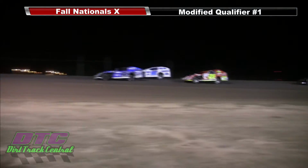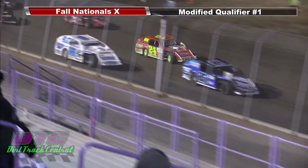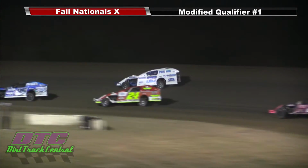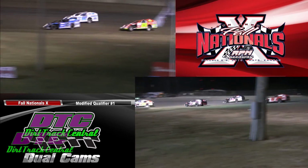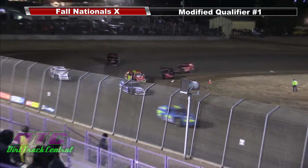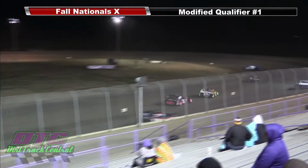Sellard, Sherfick, Lagrune, 2, 3, 4. Looking for a couple of those spots as everybody's still chasing David Murray. On down into turn number 1 and 2, it's Murray still your leader, like you said. Sellard, Sherfick, Lagrune. Sherfick and Lagrune have been battling for that number 3 and final transfer spot. They'll work down to the bottom of turn number 1 and 2, 3 and 4. Petersilly down to the inside of that 3B of Eddie Bellick. Bellick back on the outside, 2 laps to go.